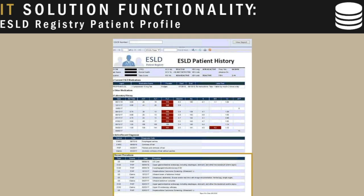And then, like our other patient registries, clicking on a patient's identifier number will bring up another report we call a patient summary report, which consolidates about 20 different data sources into a one-page view of a particular patient. That also links to the patient risk profile, which categorizes each patient into either high, medium, or low risk, and it's also linked to other tools.